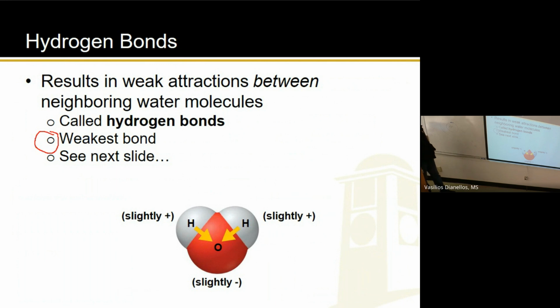We always talk about water as the example, but there are also other examples. You can look them up for independent work if you want. Give me some examples of some hydrogen bonds in biology, other than water.